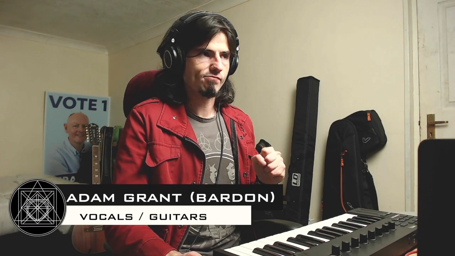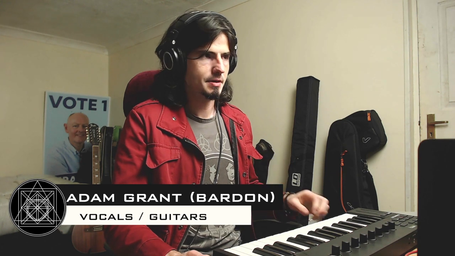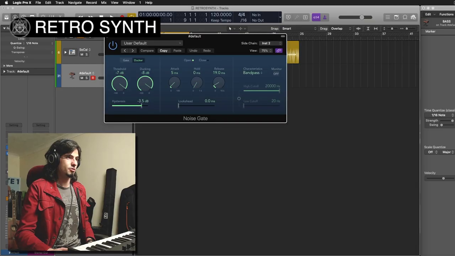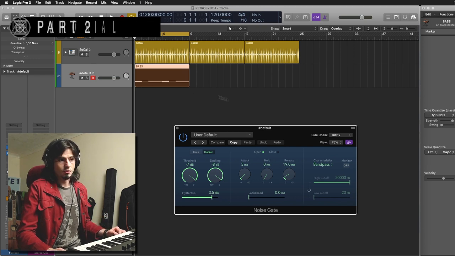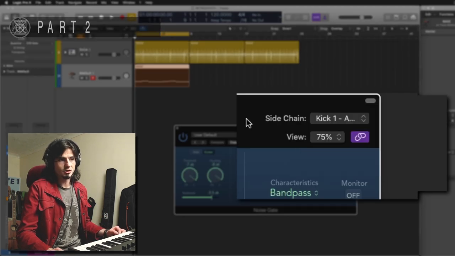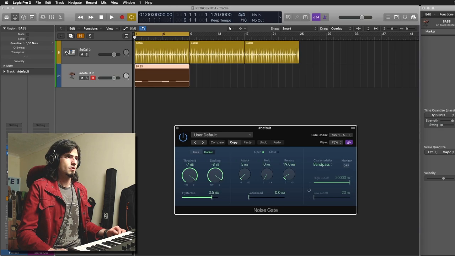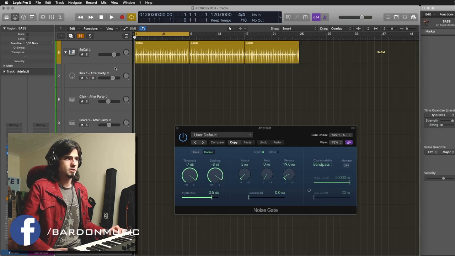You probably remember that the sound coming from the speakers was a little bit more of a gated bassline. In order to do that, we're gonna work with another plugin, once again, a built-in plugin. And it's just a noise gate. This time around, we're gonna be using it like this. How it works is quite simple. We're gonna be using the sidechain function of the plugin.